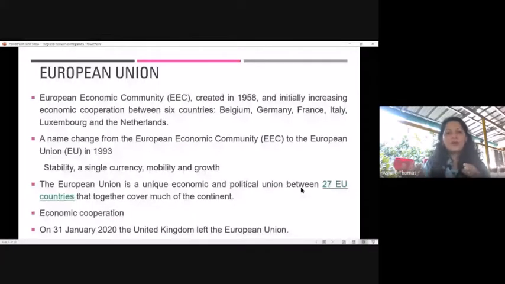And when the European Union came up in 1993, the basic idea was a stabilized economy with a single currency and free mobility between the nations, which can promote economic growth. That was the theme, a single currency promoting stability in the economy, because there were a lot of economic crises in some of the nations within the European Union during that time. So they came up with a single currency, just to avoid the confusions and the fluctuations in the exchange rate, the euro. That was intended to promote stability within the market, within the European Union.